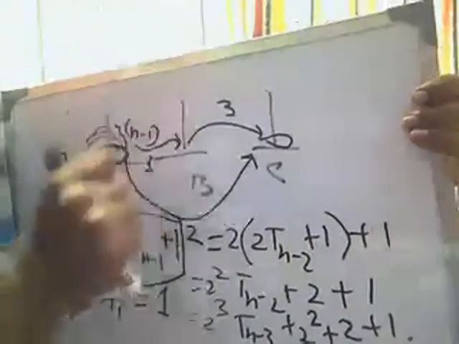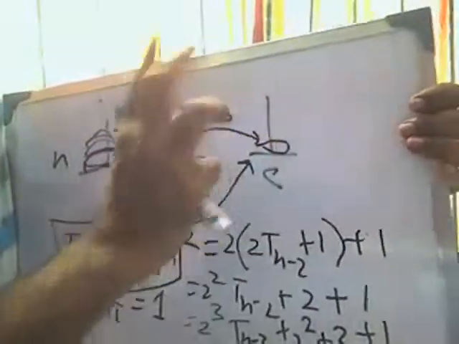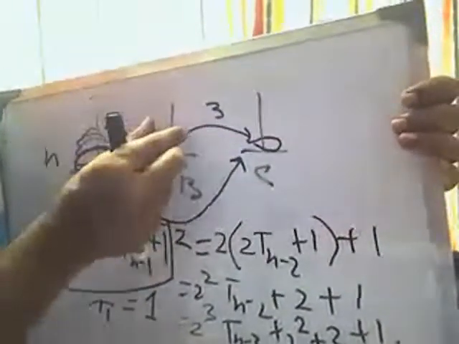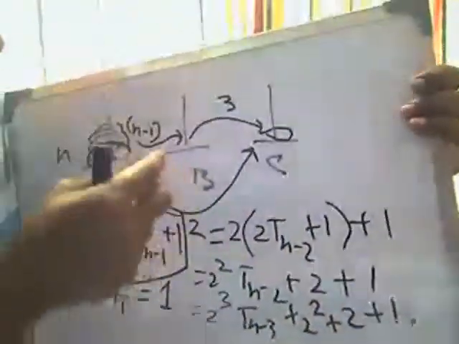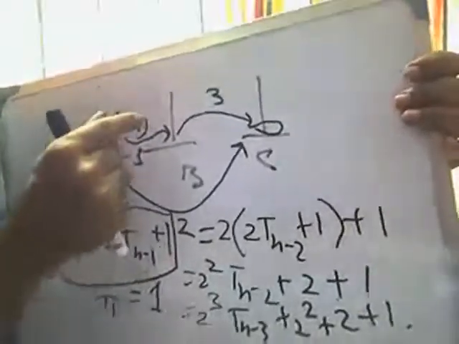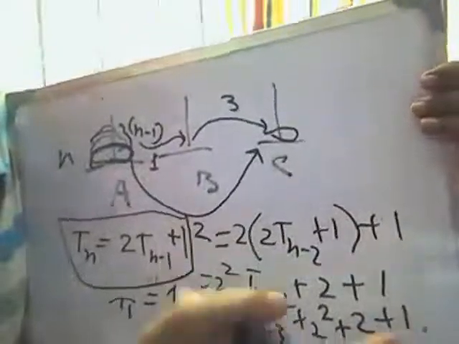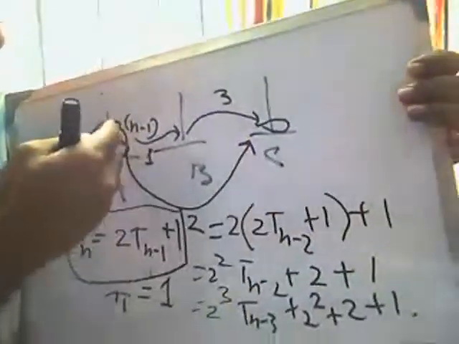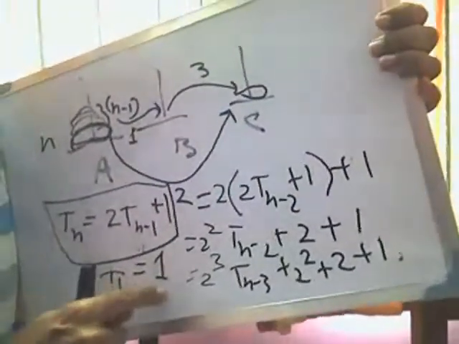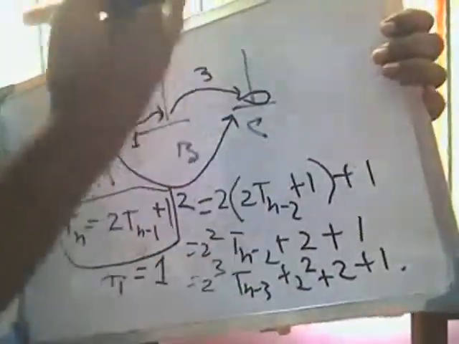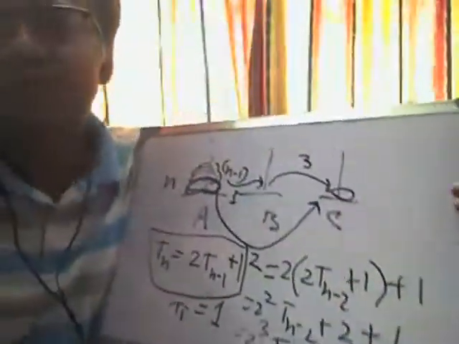If you can shift n minus 1 disks to here, then definitely the largest disk can be shifted to here, and then by the same method the n minus 1 disks can be shifted here. The same procedure will be applied for n minus 1, then it is reduced to n minus 2, then n minus 3, and so on. When you are dealing with 100 disks, if you reach 1, it goes bottom up and you can find the result. This is the recursion, and this is the Tower of Hanoi.